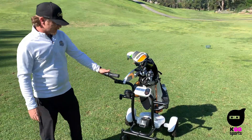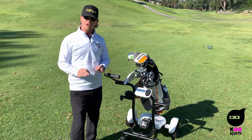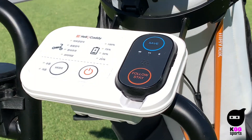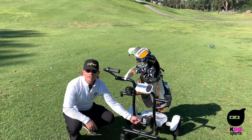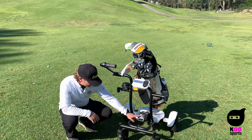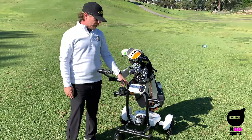Here's the control panel — extremely simple, very easy to use, very low learning curve, which is great for a rental unit. On the panel we have power indicators: 100%, 75%, 50%, and 25%, so you always know what power you have. As a backup, the battery itself is down here — very similar to what you'd find on an electric bicycle or e-bike. It slides in and out, and there's a little button that shows battery capacity right on the battery itself.